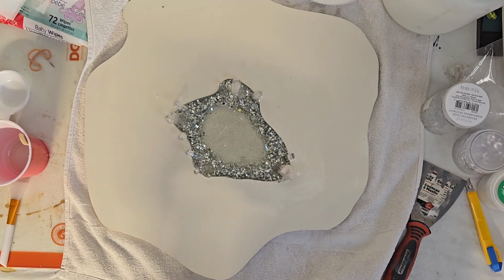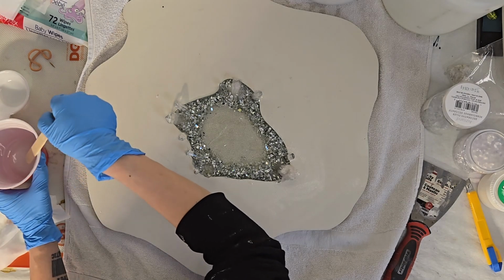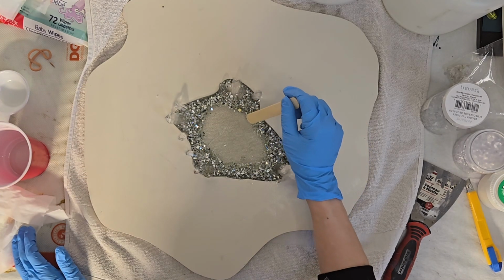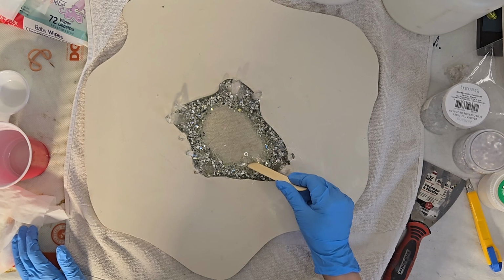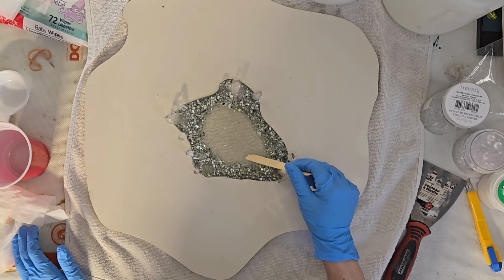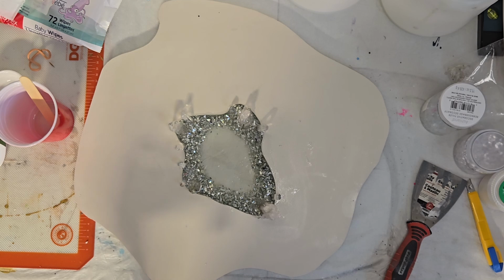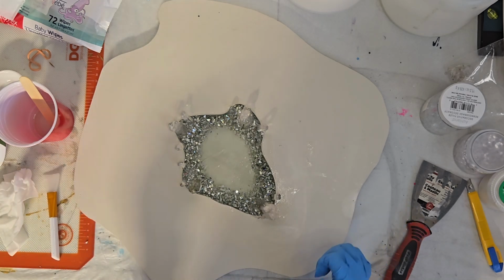So I am going to babysit this again over the next hour-ish. This is 30-minute working epoxy time. 30-minute time limit. Call it quits for now. We babysit this, and then tomorrow we're on to the color. That's going to be the fun part.